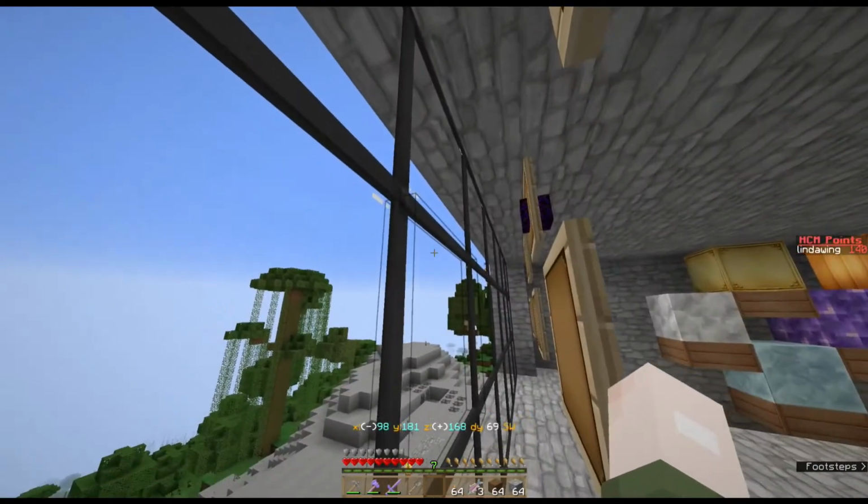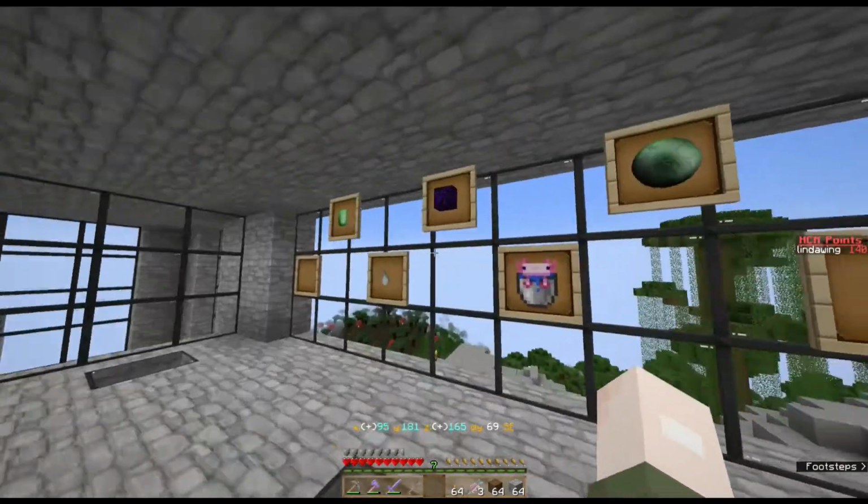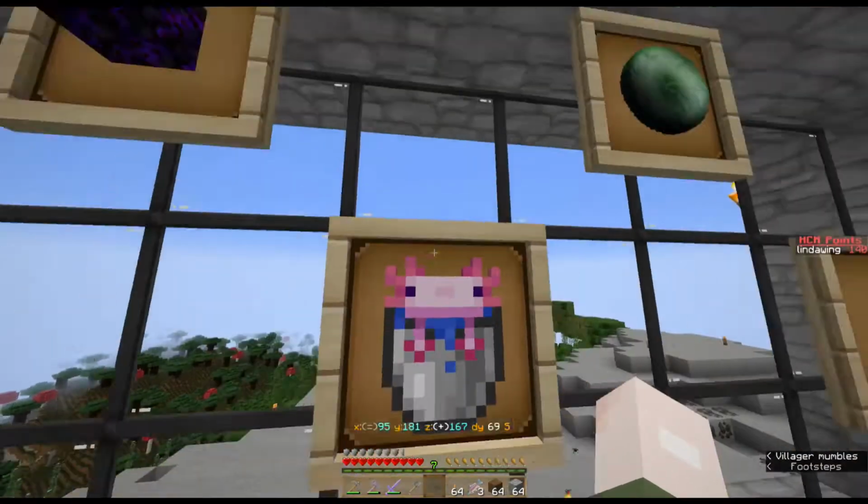Did you know if you put this on your glass, you can go behind them and then you can see out your window and you can just go right through them. That's fun.